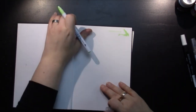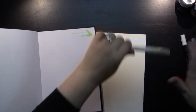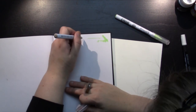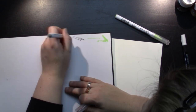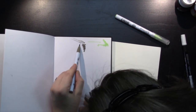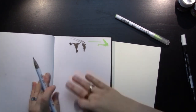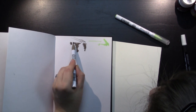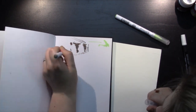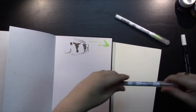Let me see something. Let's try them dry first, and then I will take them to watercolor paper or mixed media paper and try to dilute it with water. So they're quite juicy, but they feel dry. If I look against the light, I can definitely see the juice is flowing, but they're not puddling. They have a nice fine tip, so you can really put in some details there.